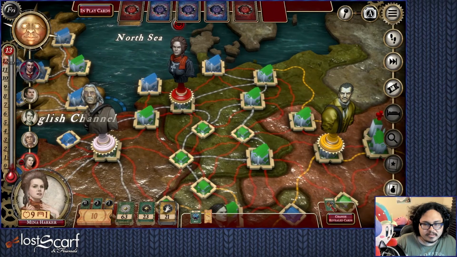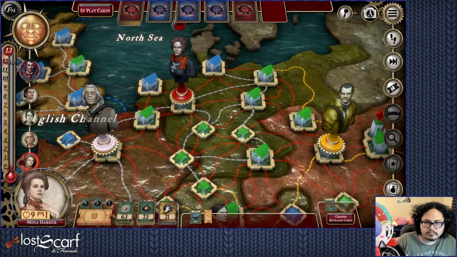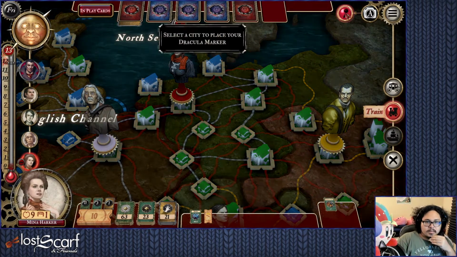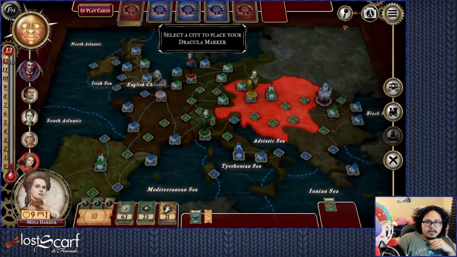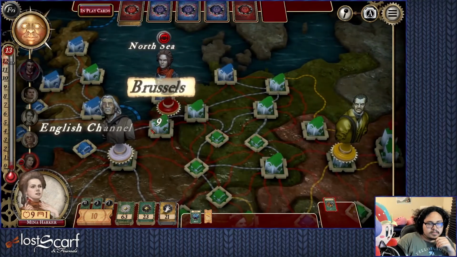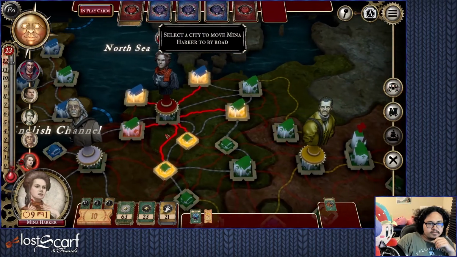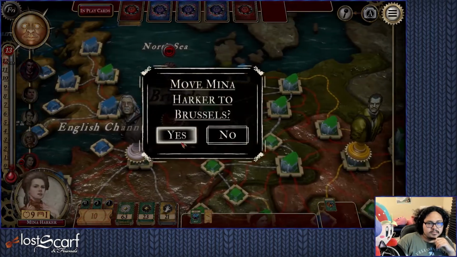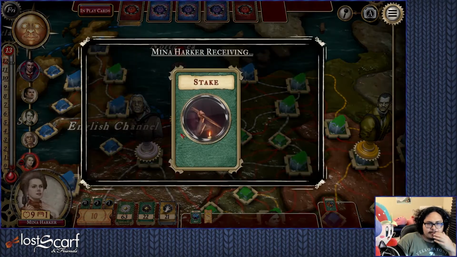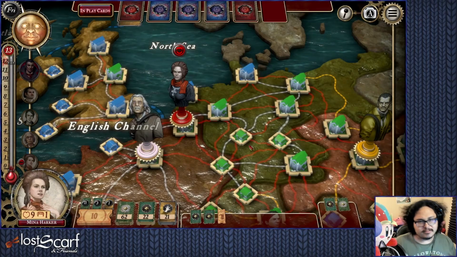Yeah, one of her cards is revealed, so he knows she's got Heavenly Host. So I need her to move. Oh, where I think Dracula is? That's interesting. Move. Go to Brussels. Can I just ride there? I could ride there. Fly. Jacobs. Lucy's Revenge? Interesting.